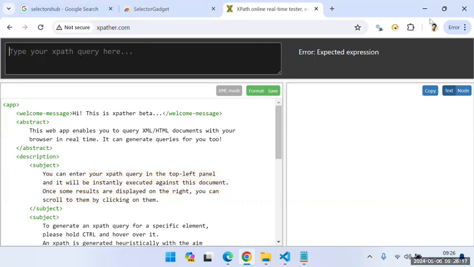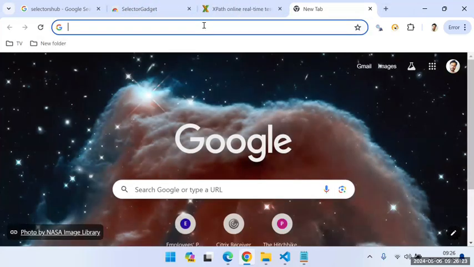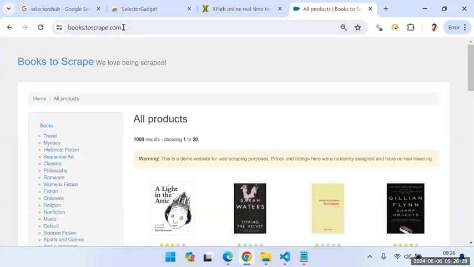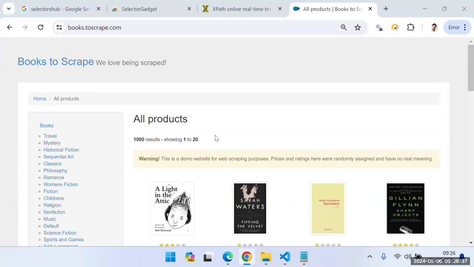Now, let's quickly move on to the main topic. We can choose any link. Okay, let's choose books2scrape.com. I think I have given the reference of this specific website earlier as well for some assignment, if I remember correctly. So you can use this website, which is very common for scraping purposes. I mean, they themselves mention that they love being scraped. So there are no restrictions in terms of scraping over here. It's a dummy website you can use for learning purposes. Now over here, we will be identifying web elements with the help of XPath.